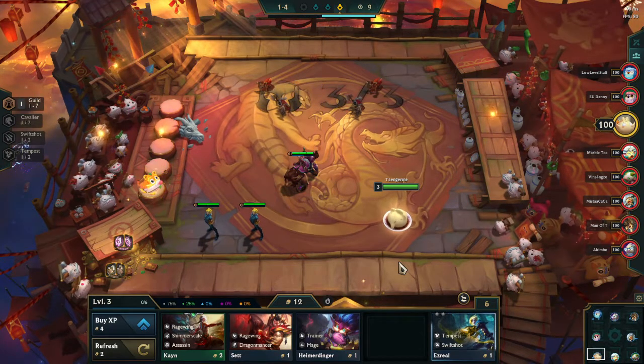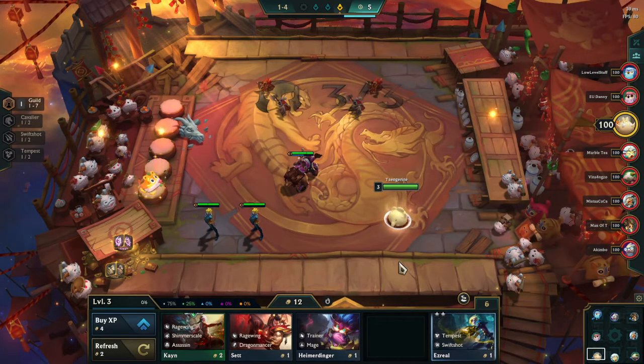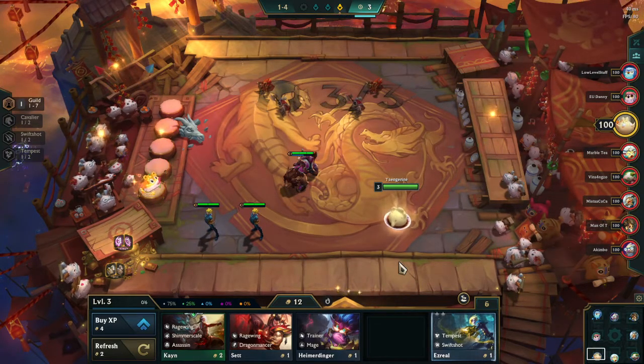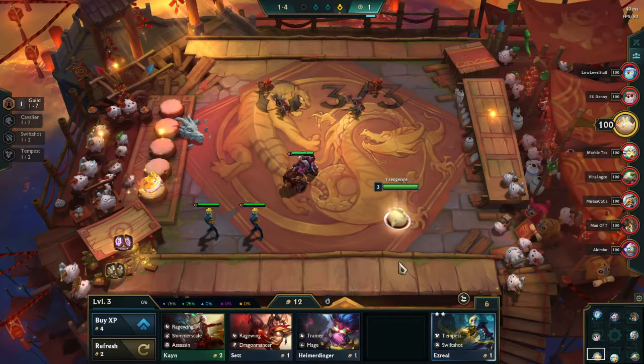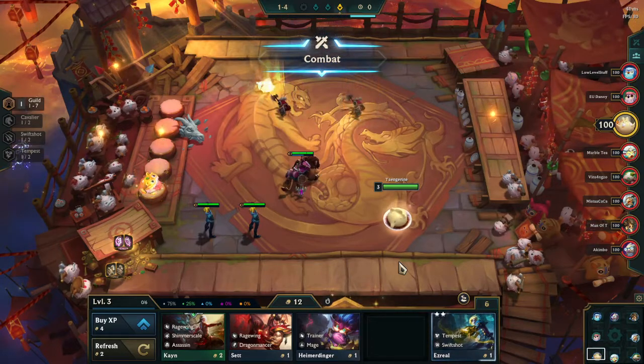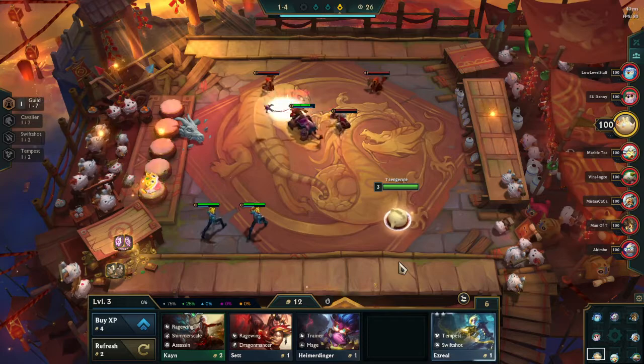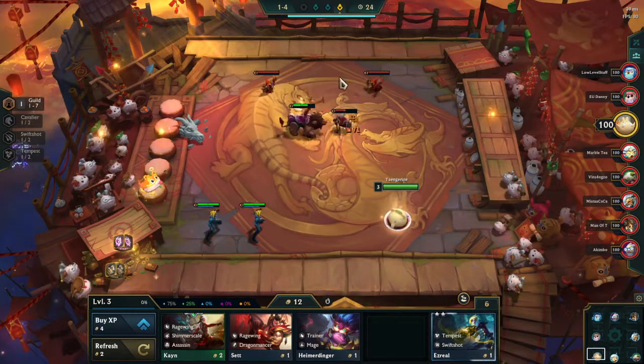Some other item changes, nothing too big. Archangel's Staff now shows the AP bonus instead of the stacks. It's just more clear that, oh, that's 60 AP, not 3. Deathblade gets a buff. With this set and how we want to balance things, we can actually buff AD back a little bit now after the AD changes, so Deathblade gets a buff.